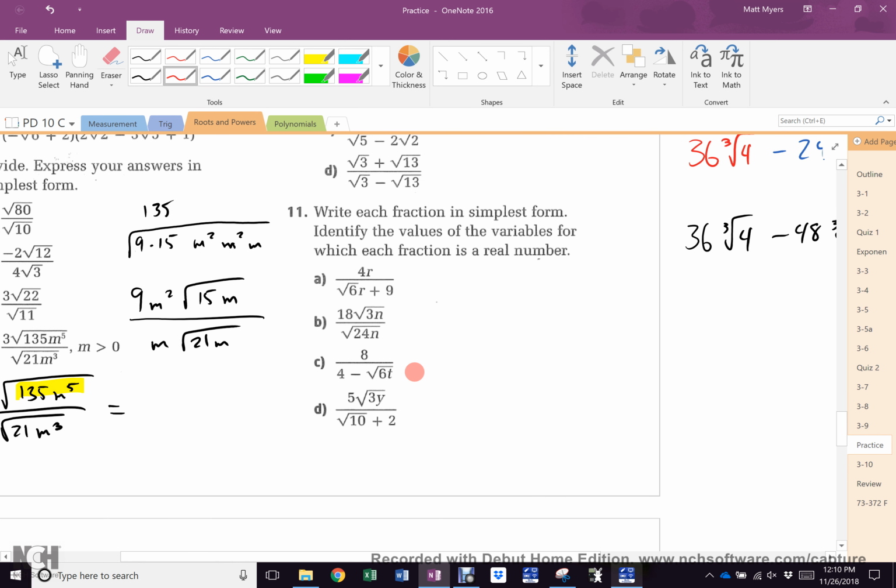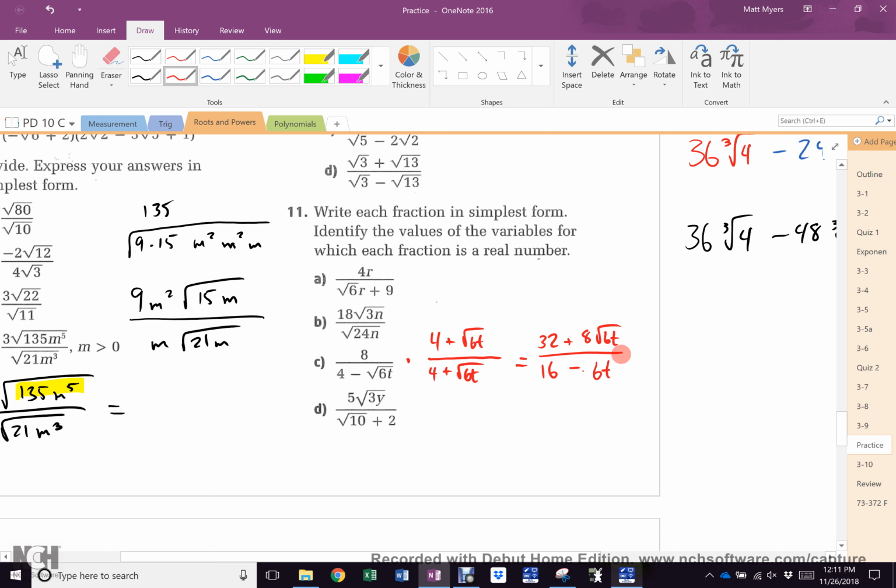C. So, what don't I like? I don't like the denominator. I've got to get rid of that radical. But I can't just multiply by root 6t, or I'm going to get 4 root 6t, aren't I? Then I'm still going to have a radical under there. So I multiply by the conjugate. The top is easy. What's 8 times 4? 8 root 6t. Over. What's 4 times 4? 16. We know the middle term is going to drop out because we know how to multiply polynomials, yes? So this is going to be minus root, what's 6t? 6 times 6? 36. And what's t times t? T squared. We know the root of 36t squared is 6t.